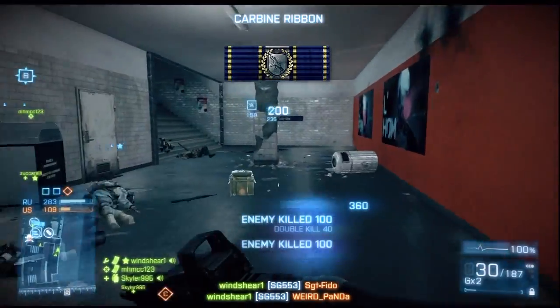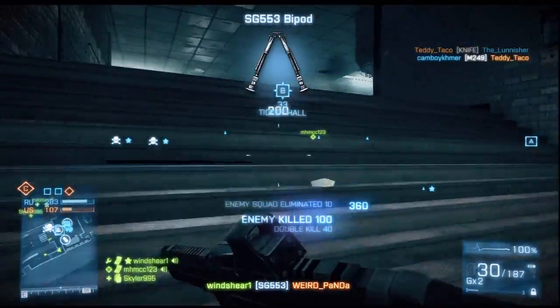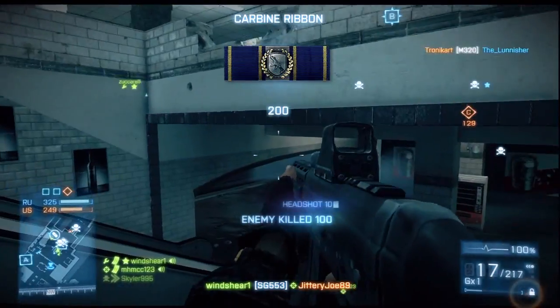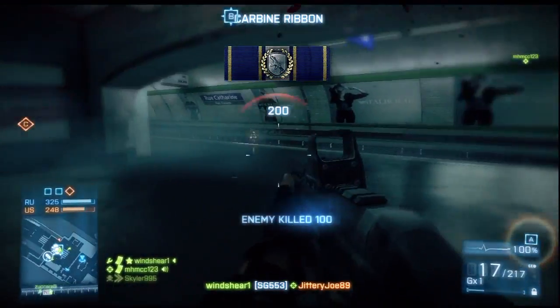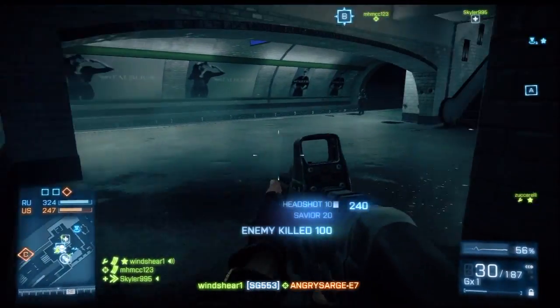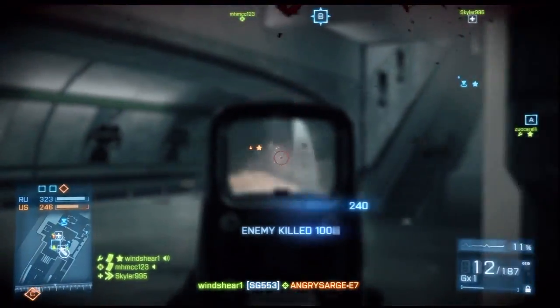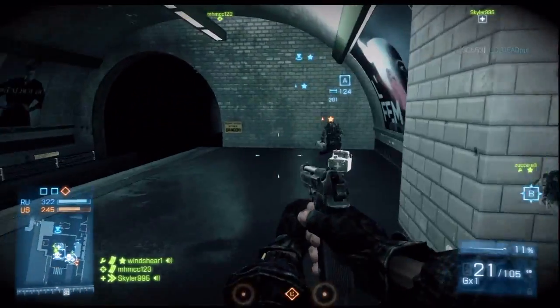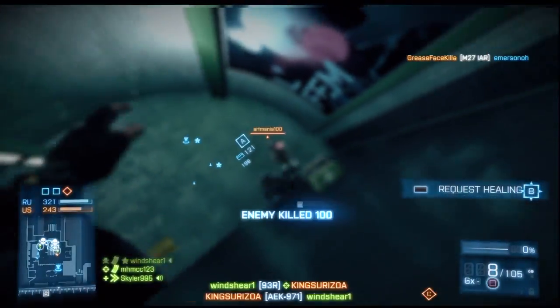Start off with the triple kill of the SG553, Engineer Class weapon unlocked in the co-op section of Battlefield 3. I've struggled with the SCAR lately ever since they patched it, reducing the damage and range of that weapon. I'm still upset about that, so I'm trying to test out some other Engineer Class weapons. I figured I'd pick up this SG. I've been killed by it a few times, and oh, look at that.